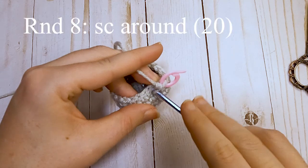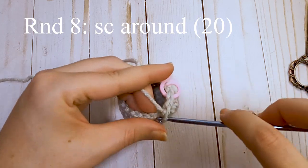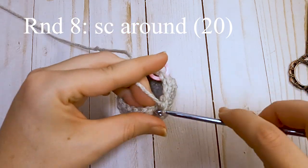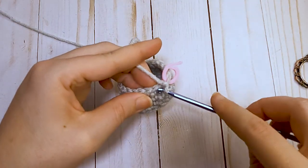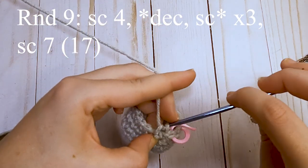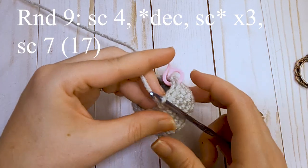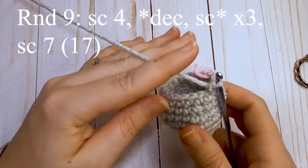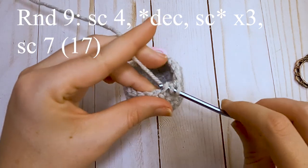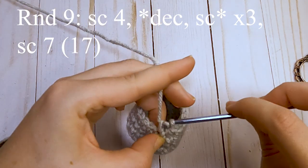Alright, moving on to round 8, we're just going to put 1 single crochet in each stitch around. So this will again give you a total of 20 stitches by the end of round number 8. Alright, so round number 9, we're going to start off by making 4 single crochets. Okay, after you have those 4 made, we're going to do a series of decreases. So we're going to start with our decrease over the next 2. And then we're going to single crochet in the next stitch.